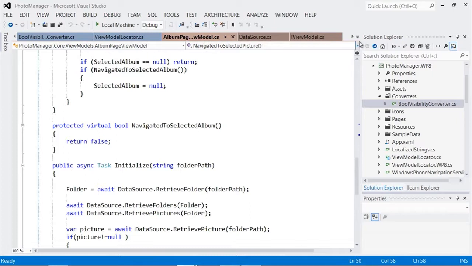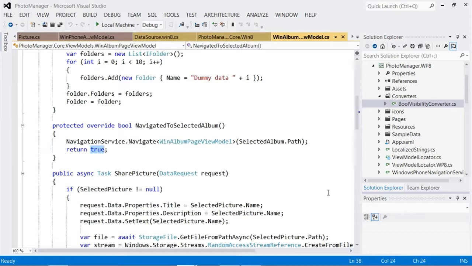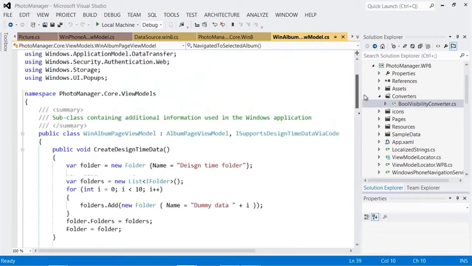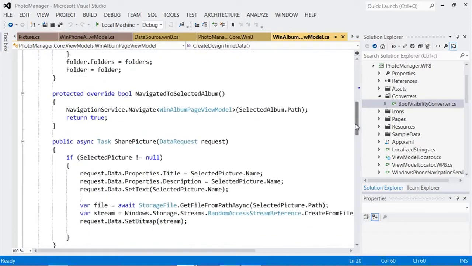And then if I wanted to look at the subclass for that, then there is the WinAlbumPageViewModel.cs. And so here you can see that I've overridden the navigated. You can see I have my win album page view model, which derives from album page view model, and then I also have overridden that abstract method here.